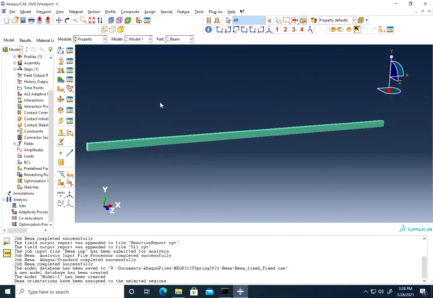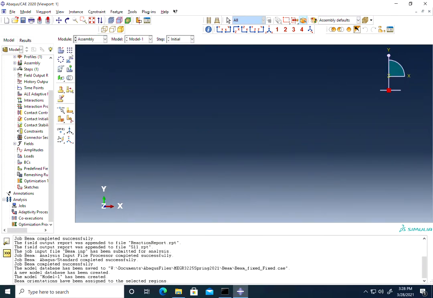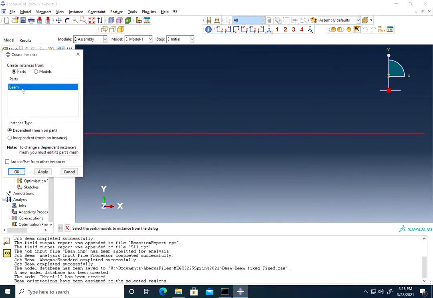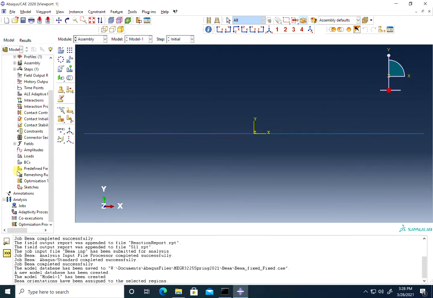So we move forward to the assembly. We bring an instance of the beam that we created, and we bring it as a dependent instance to the assembly. And the next part is to define a step.